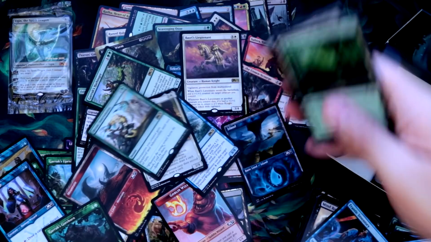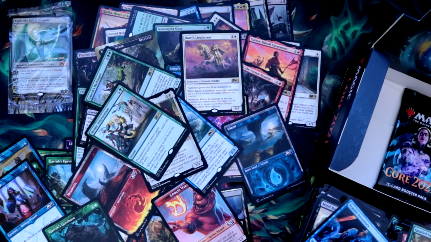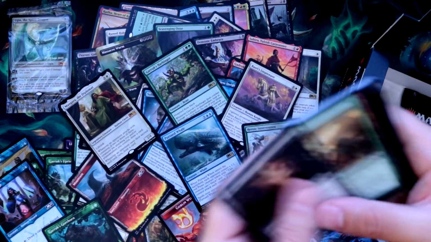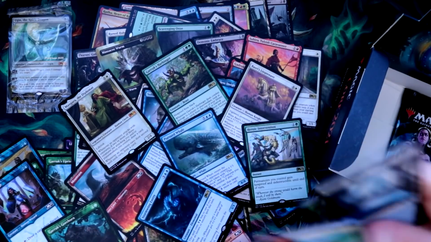Who knows? Heroic Intervention. Sweet card. Glad to see it come back into Standard. Non-foil, though. We have to foil them again. But having multiple copies doesn't hurt. So far, these are my best opens, these two. Right. Where are we at? Stormwind Entity again. Sure.